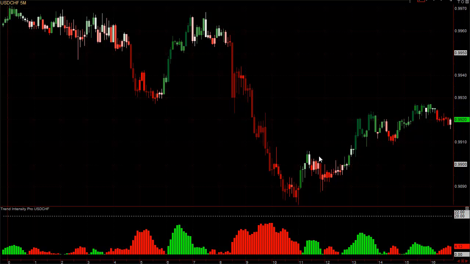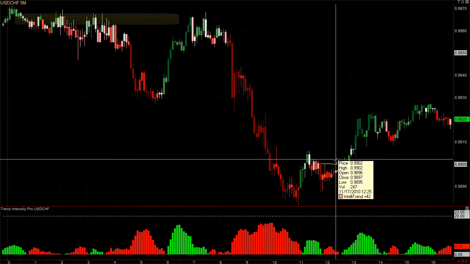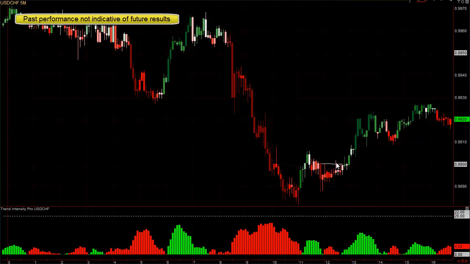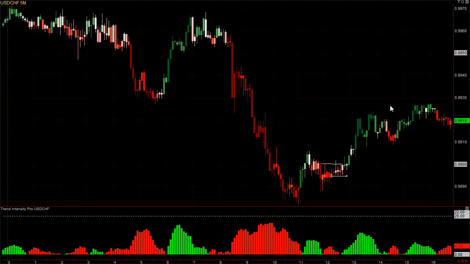So you might see this little sideways range here, and I probably personally would have went long right here at 9900 to 9901, and you can put your stop underneath here or underneath the sideways range if you want even a tighter stop, and you can see the price shot up about 15-20 pips. It wasn't an explosive move, but it oftentimes finds reversals. It's called the 1 2 3 reversal pattern.